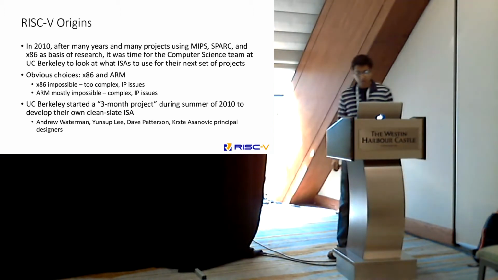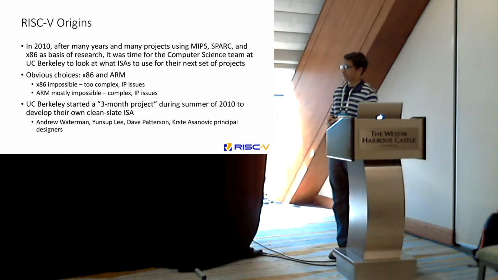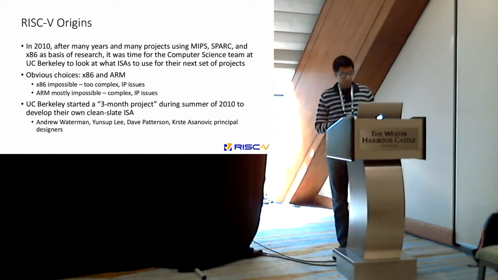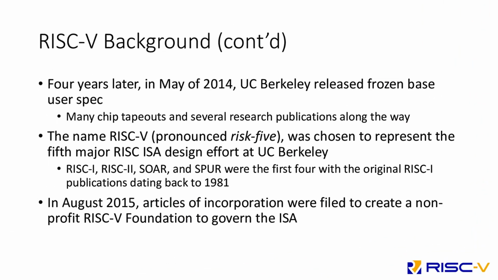And so at Berkeley, we started a 3-month project back in the summer of 2010 to develop our own clean slate ISA. So the principal designers are listed here. And a lot of them are now involved in a startup that's building cores based on RISC-V. Some more background. So I said 3-month project. It's in quotes for a reason.